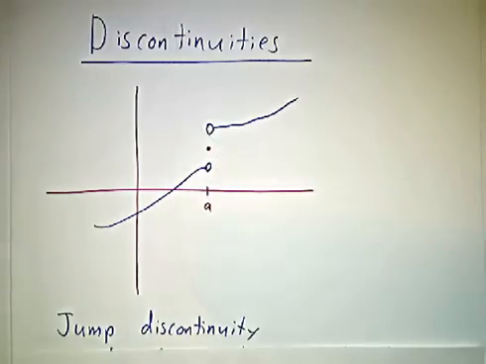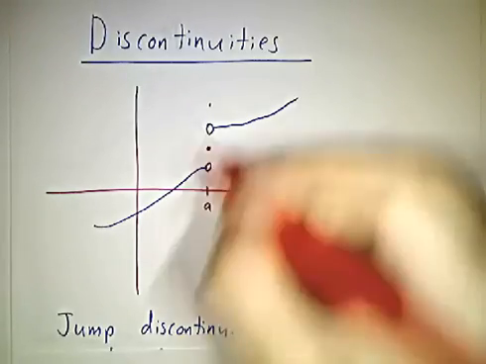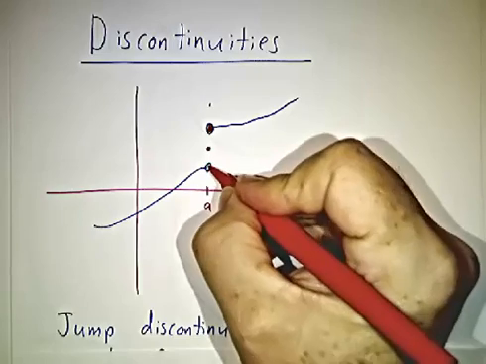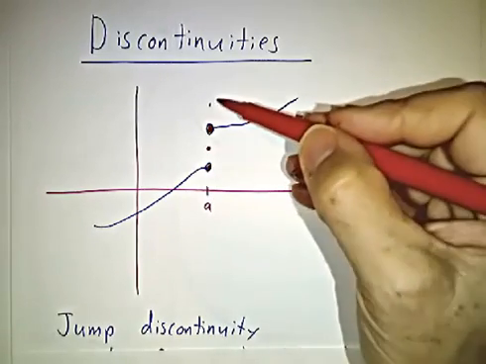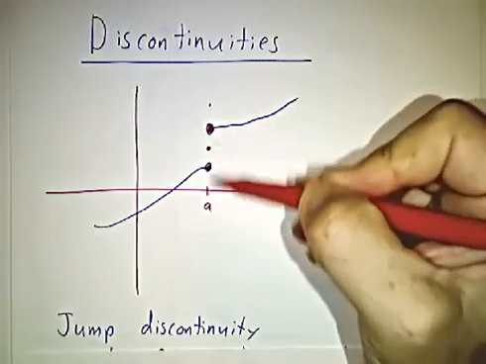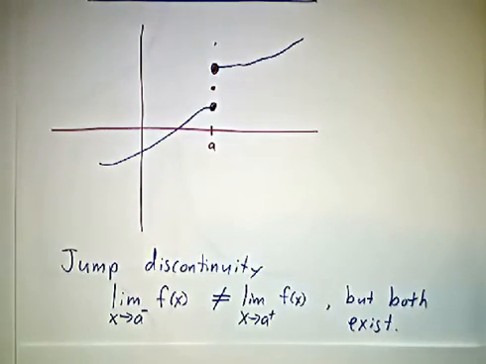If the value is that, you're still jumping. If the value is up here, you're still jumping. No matter where the value is, you're still jumping. So you don't actually care what the value of f is for these purposes. It may not even exist. If the limit from the left and the limit from the right are both finite numbers that are different from each other, then you have yourself a jump discontinuity.